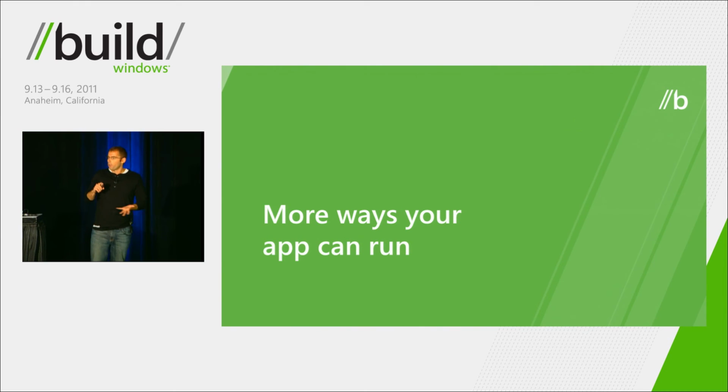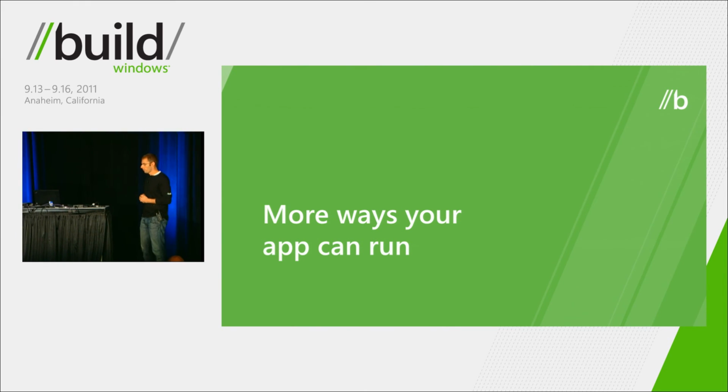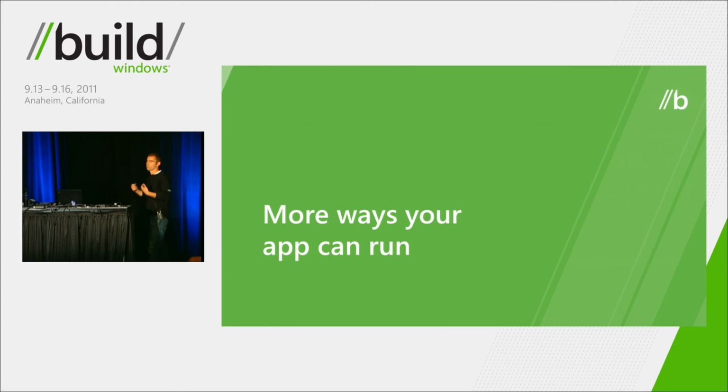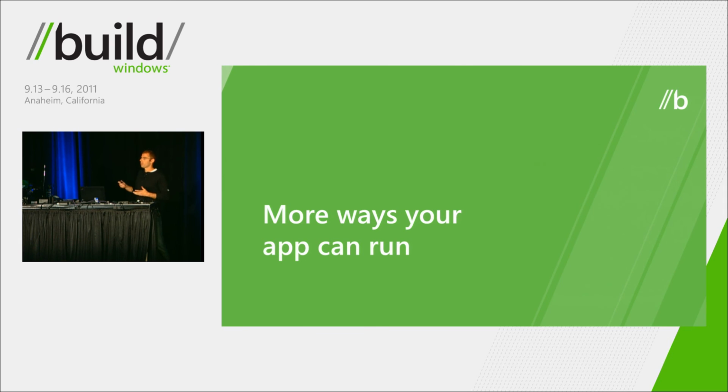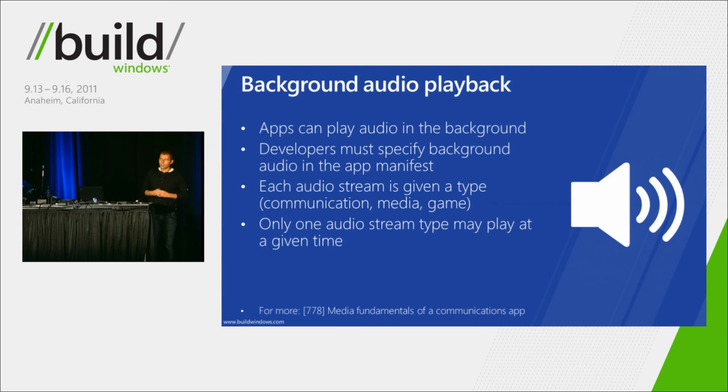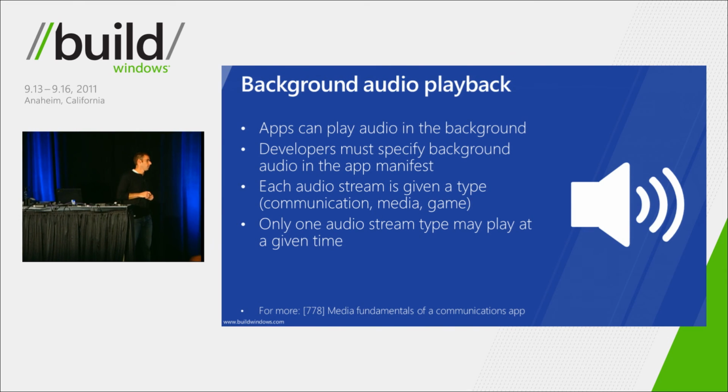So we've talked about the lifetime model. We've talked about the beginning of the lifetime, when applications are launched. And we've just talked about some ways that apps can always look alive. Now let's talk about some additional ways that apps can run in the background. The first is through background media.